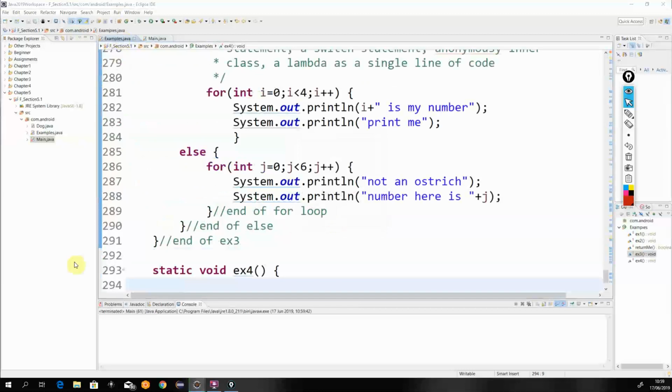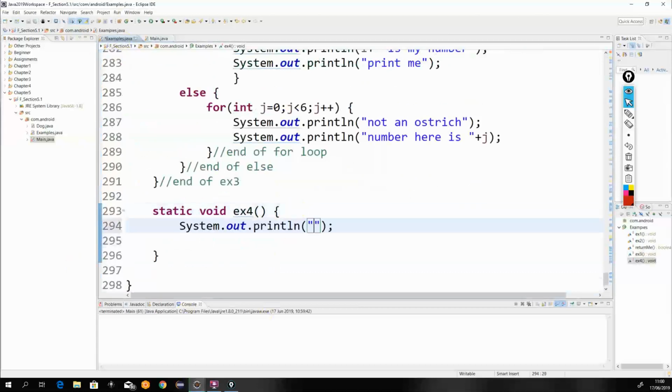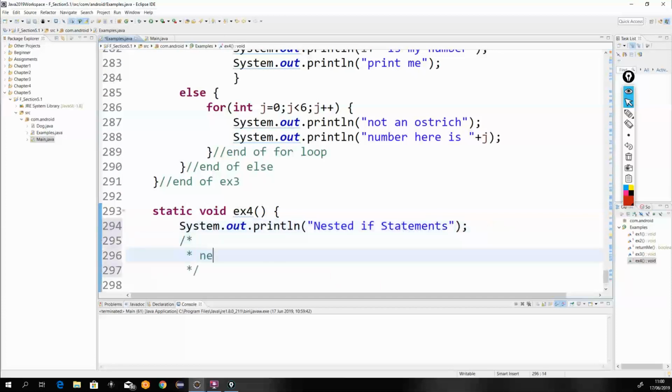Now, we're going to be doing nested ifs. So what are nested if statements? They're if statements within any statement.